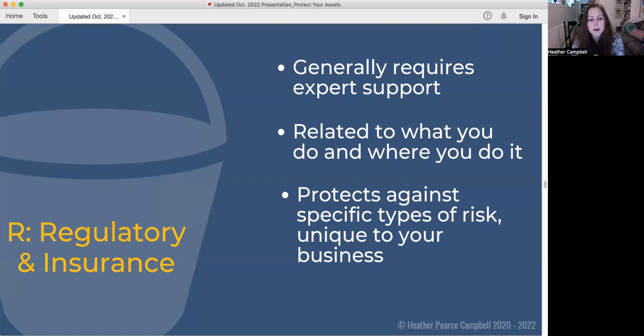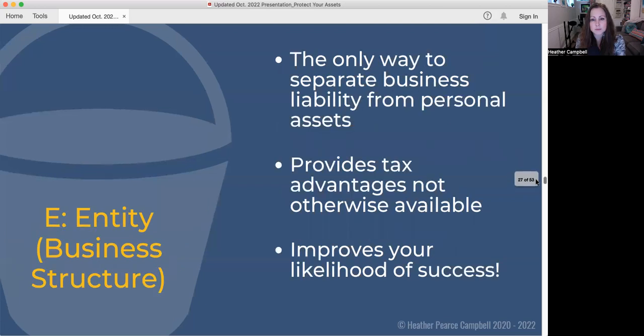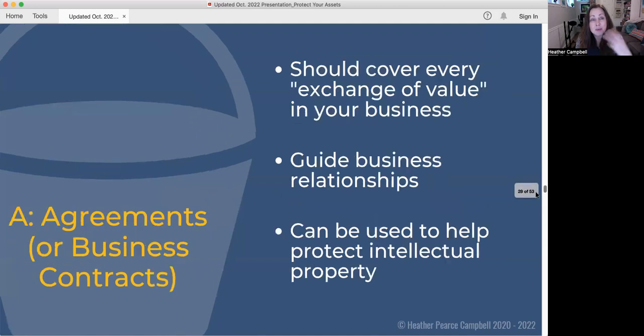If you think about the first bucket that we covered, right? If we scroll up one, your entity or business structure, literally as the foundation of your business, right? So imagine a big sturdy foundation, and then your business, I really think of as like a piece of machinery that fits on top of that foundation. The next bucket, which is agreements or business contracts, right? Same thing, agreements or contracts, really protect the daily services, the daily exchanges, the daily interactions that you have in your business, right?